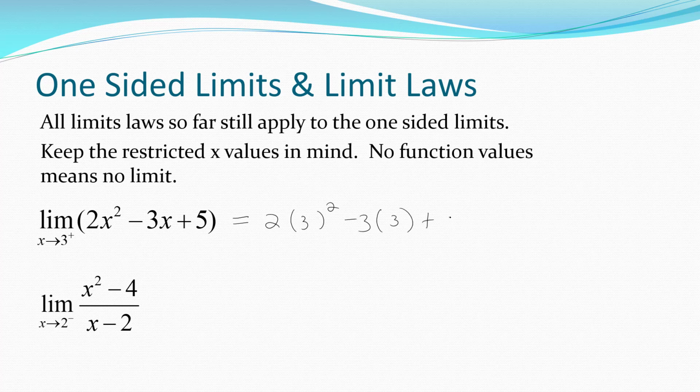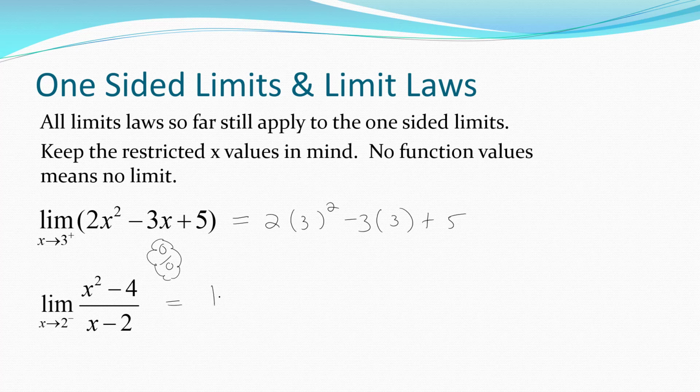And that's because there's no conditions on the sum, difference, or constant multiple rules, or the product rule for that matter. Here, though, the limit of a quotient, you remember there is a limitation. You cannot let the denominator be 0. If it is, then you can't use that limit law. Here, if you just plug in 2, doesn't matter left or right, you get a 0 in the denominator, but you still have that 0 over 0 form. So you can still use the limit laws as you did before.